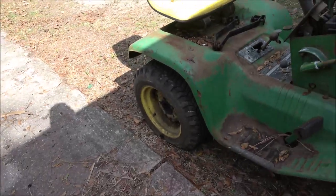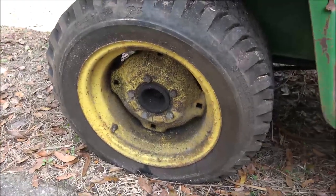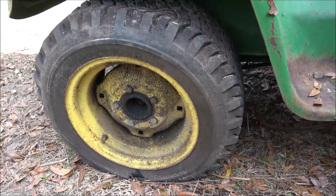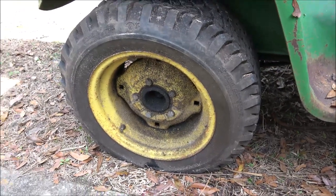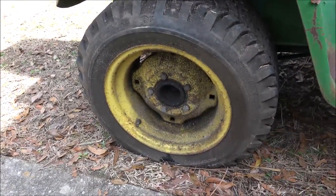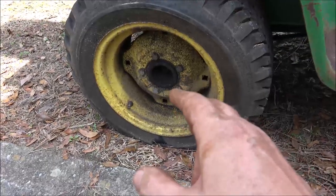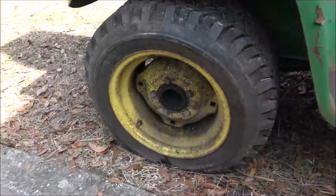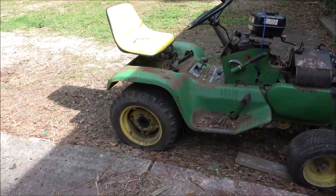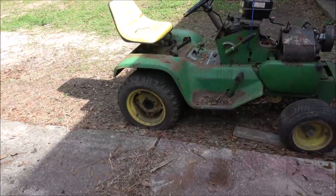Now, here's an idea, guys, I seen my uncle do. I remember I was probably 8 or 9 years old, maybe 10 or 11, somewhere in there. He had a little old garden tractor he used around the farm. And he took a couple old torque converters. You know, we had the junkyard, so we always had that stuff laying around. He took a couple matching torque converters, filled them up with concrete, bolted them onto the wheels. That was his wheel weights. So if you have a couple old torque converters laying around, go for it. I've also seen guys use lifting weights and stuff like that.